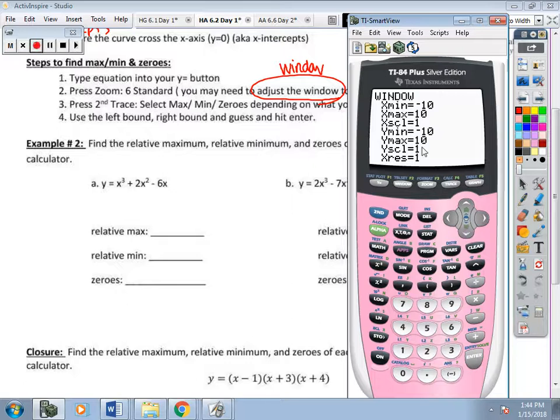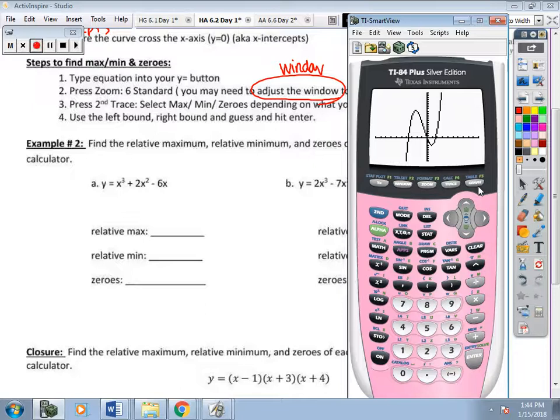The y max is set to 10. I don't know what to change it to. I'm going to guess. Let's say 20. You could get crazy and go 50. I don't know. Let's see. Press the graph button. Do not re-press zoom 6. And that was good. Changing it to 20 was able to give me like the whole picture.